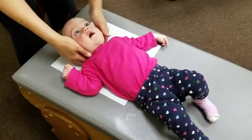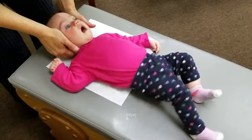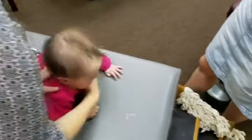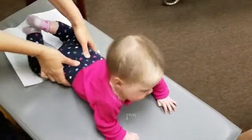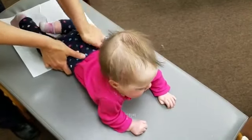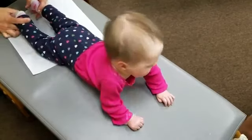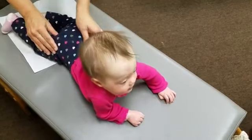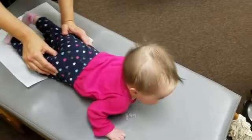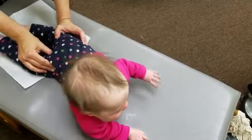Good job, baby. Hey, Karen, so what have you noticed with Maggie as far as... So she used to tilt her head a lot when she held it up straight, and now she's... Pelvis. So she's very good with tummy time. Because whatever happens to one end of the spine, especially with infants, affects the other end as well. So I'm holding a Logan contact to help her pelvis shift over. Good job, baby girl. You look at it, mommy.